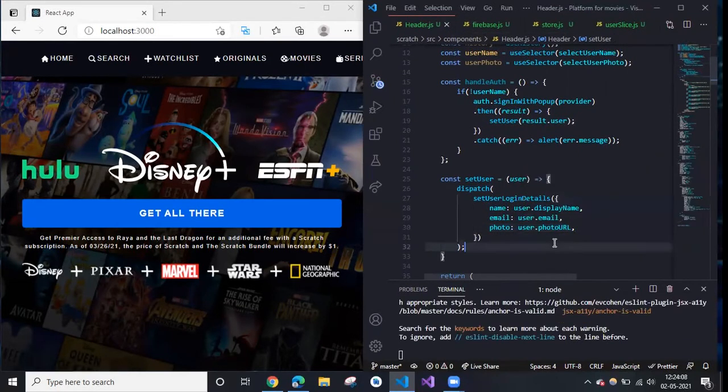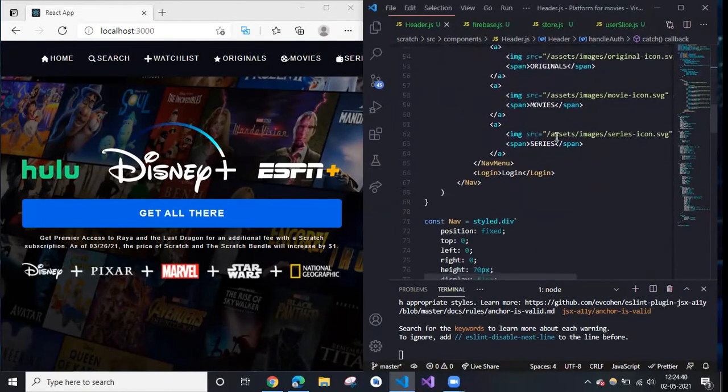Okay, so we have used setUser here to set the login details, and then we have implemented it here that if the sign in with popup has been done, then we will set the user with the result.user that the user has signed in, and if there is an error, then it will catch the error and alert it. It will give the alert message. So we have done with handleAuth.